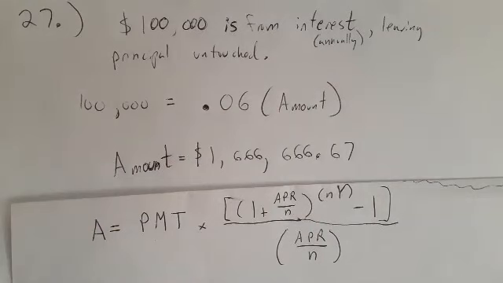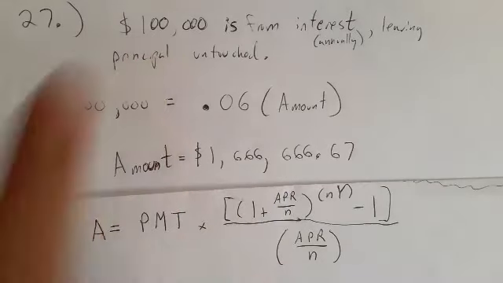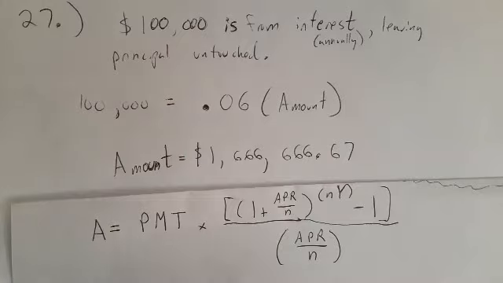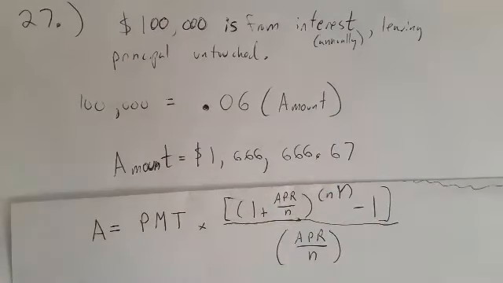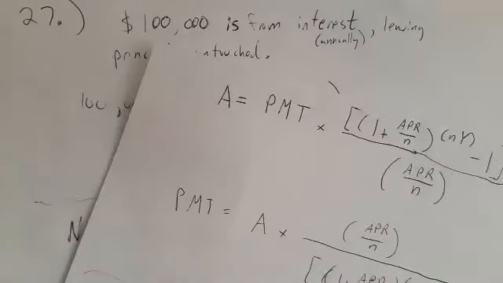We're not even talking about the 30 years yet. We're talking about what amount we need to save. We're not accounting for the 30 years until we determine the payment. We're just determining what amount we need to save by the end of the 30 years. What is our end goal? Our end goal is to have this amount so that we can withdraw the interest. You're leaving this untouched. It's staying there. You're just skimming off the top with interest, basically.